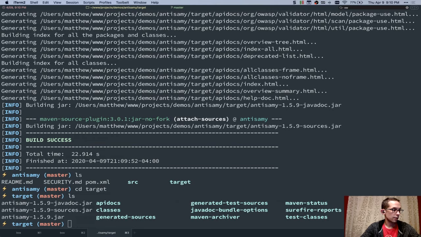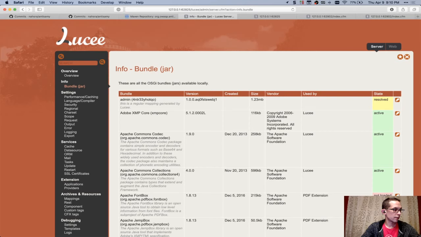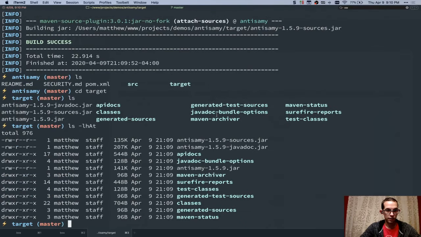You can tell I'm not a command line guru, but I'm interested now. Got too many things open here. I guess I could just do an ls command. Yeah, let's do this. Okay, so this jar is 141 kilobytes.